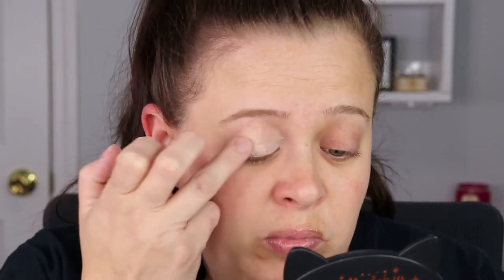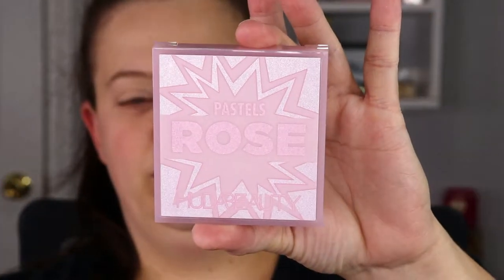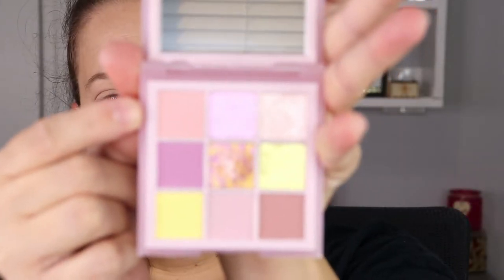Okay, so starting off this look, I'm going to use my Clean Canvas Eye Base from Gerard Cosmetics. This has got to be my number one go-to eye base. I love it so much. Next, I'm going to take this Huda Beauty Pastel Palette, and I'm going to start with this light pink shade, and I'm just going to put this in the crease.